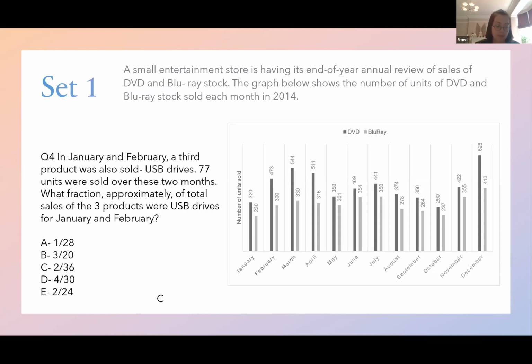And then we're thinking about what fraction of the total sales was the USB. So that's 77 over 1,400. And then we simplify the fraction down. And it says approximate fraction, so don't worry if it was a bit of a strange one, but you're just trying to simplify it down until you can see which fraction comes out the closest. So hopefully that makes a little bit of sense. Yes, so 77 over 1,400 exactly, and then you simplify it down to figure out which fraction it links to. So someone said it doesn't simplify down.